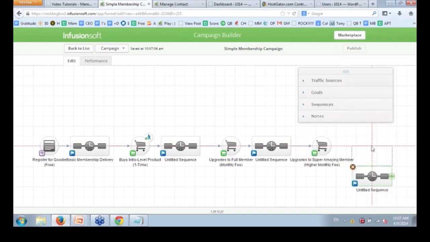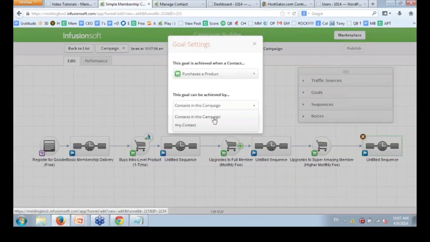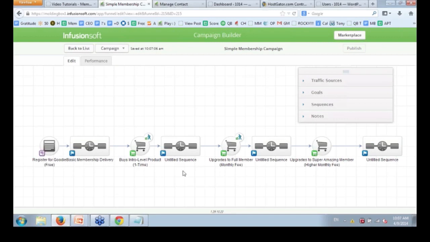So that's the point, is at every step, you want to have those basic membership functions. And in one of these functions, the one that's setting the password, you can control whether or not it overwrites the password. So it's not saying give them a new one every time. It's saying, well, at least attempt to give them one in case they didn't already have one each time. So that's how a really simple membership of like, oh, you got one free thing, can easily become a bunch of things. You just make sure contacts can enter on any one of these points. And that's kind of the gist of it.